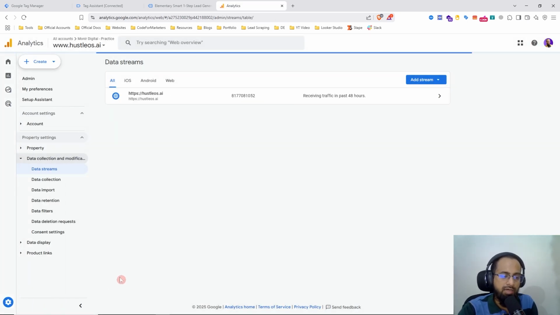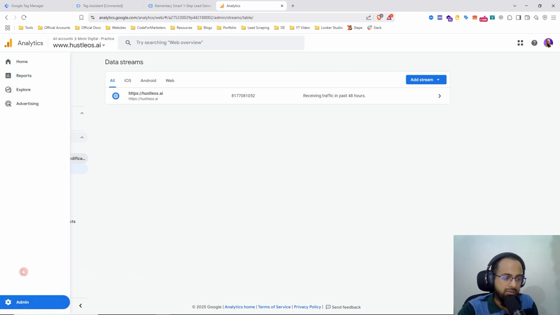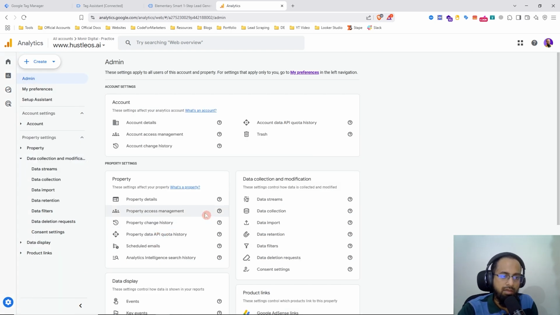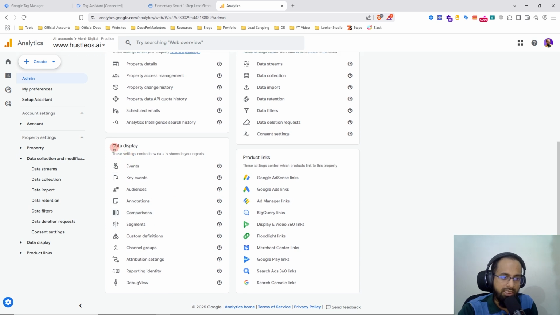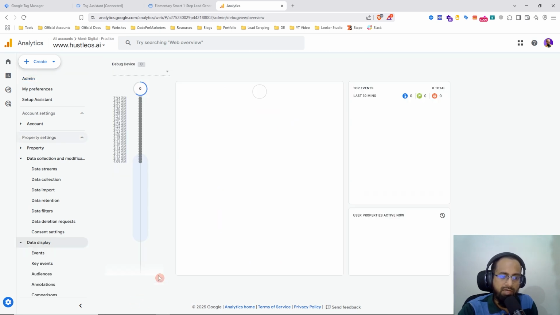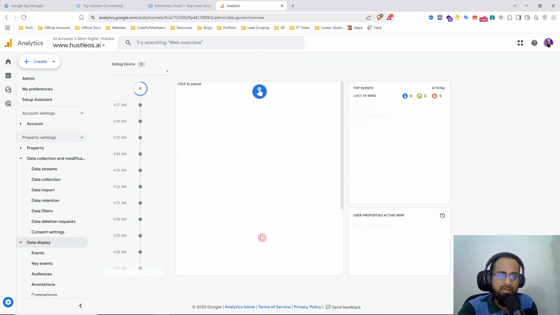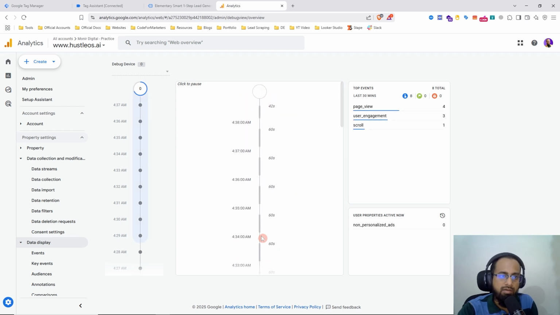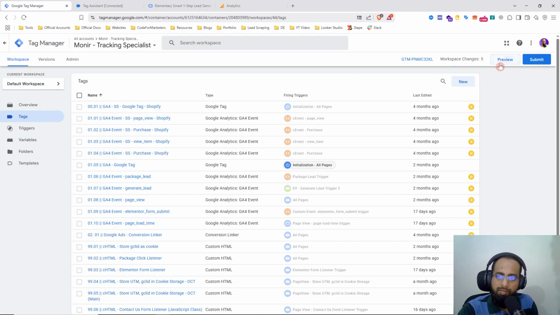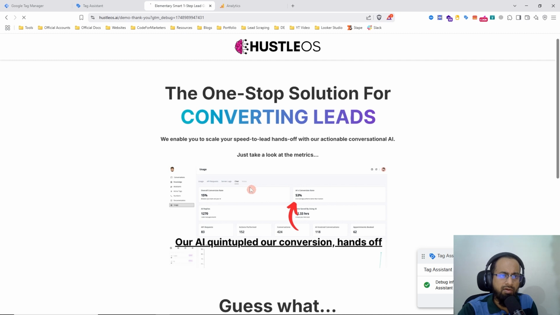To go there, just click on the admin, scroll down under the data display, select debug view. Here you will see all your events. So let's go back to our Google Tag Manager again, preview the Tag Manager, and let's fill out the form.